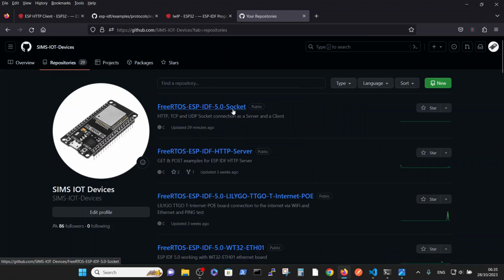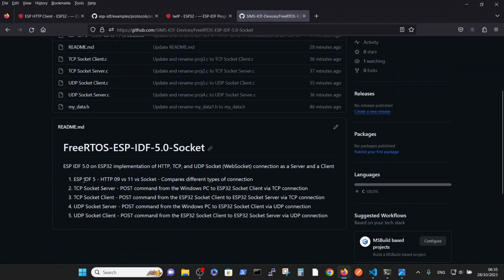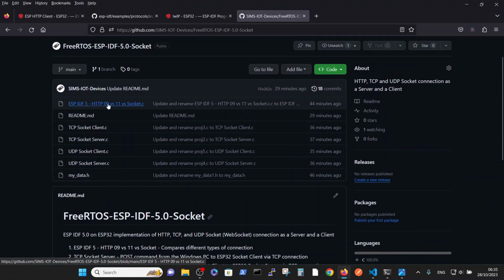in the repository sockets. I don't want to have a theoretical discussion regarding sockets and web sockets and so on, except that a socket is a persistent connection and HTTP is a non-persistent connection. We will see it in the different examples. So inside sockets, we're talking about our first video. First is a comparison between different HTTP connections and the socket connection. And here we have a file to do it.